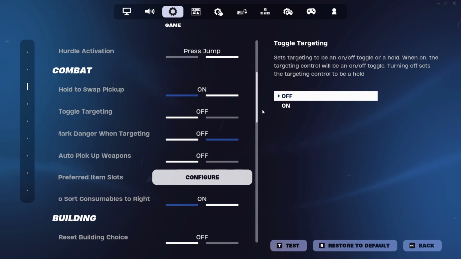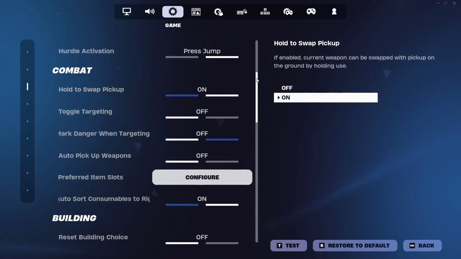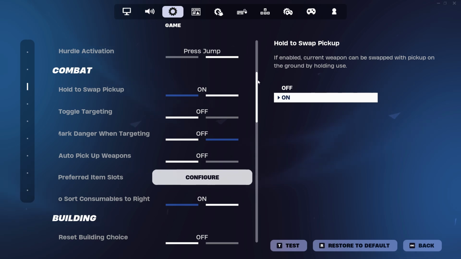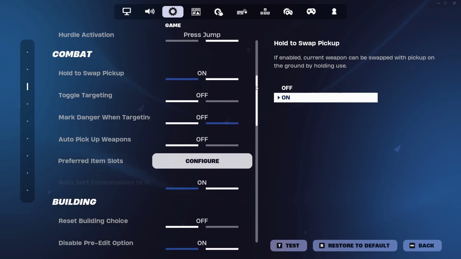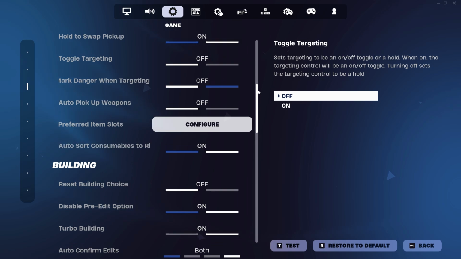Hold to swap pickup, this is pretty good for the middle of fights. Say you have a shotgun that you don't like, you could just run over a shotgun you see on the floor real quick, hold your interact button, and just swap it out real fast instead of having to go into your inventory and drop it. Toggle targeting off. I think everybody has that off, but if you don't, make sure to turn that off because it is so much better.